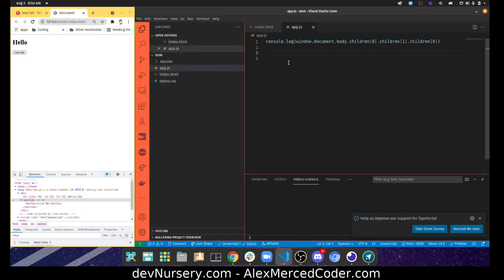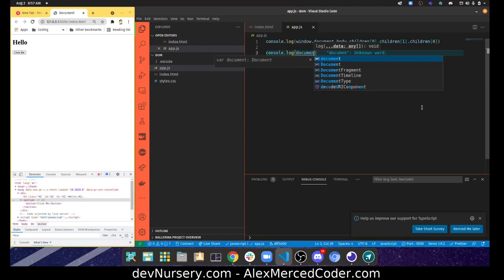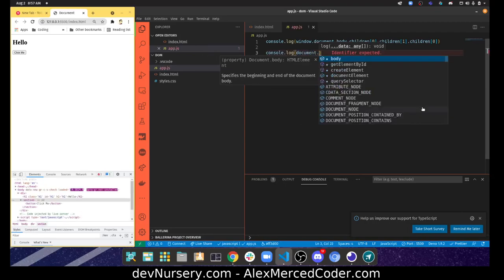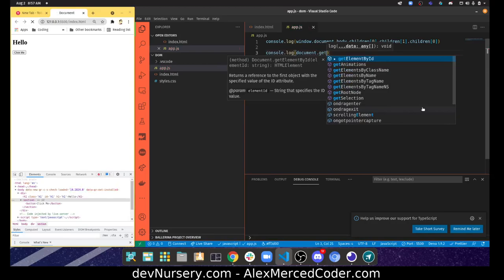Okay, so the old school way of using JavaScript to grab elements is using all these get functions. And these get functions are kind of long and verbose, and there's different ones for different situations, but let's show them to you. And then I'll show you the newer, better way. So get element, but again, all these functions are methods of the document. So document get element by ID.